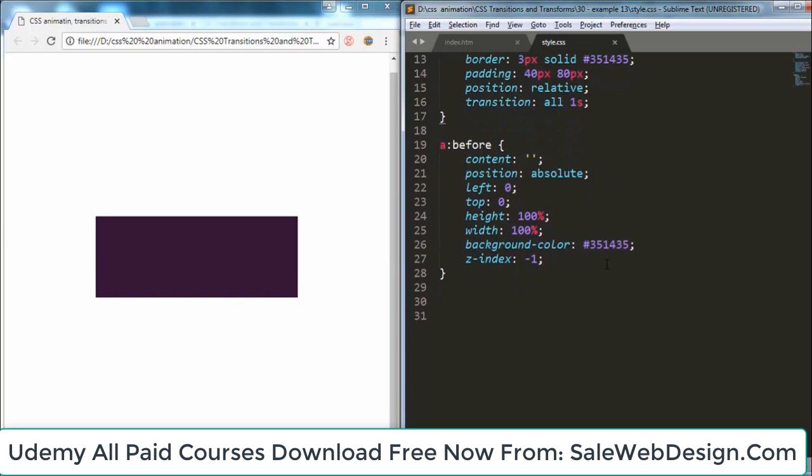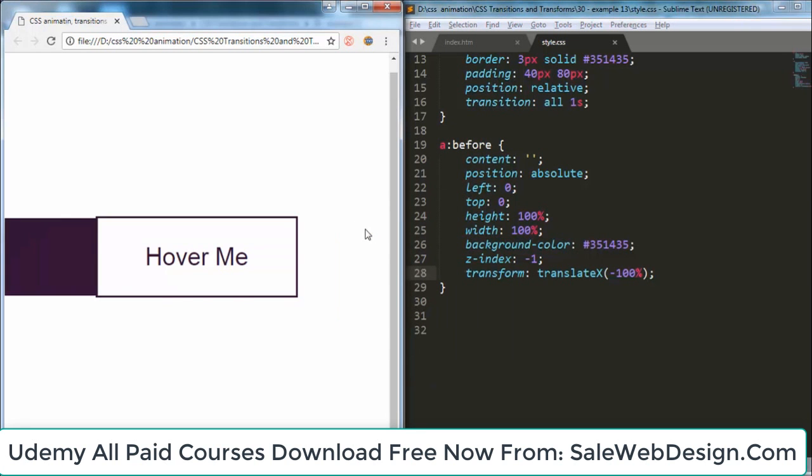So now we want to create this swipe movement from the left. That can be easily done by using the translate function, which I'm sure you remember lets us move the elements around the screen. So I will go right here in the before pseudo element, and I will add transform, translate x, -100%. Now I'm sure you remember that negative values move the elements to the left and positive ones move it to the right. So now you can see the before pseudo element move to the left by 100% of its width, and you can see the text is now appearing right here.